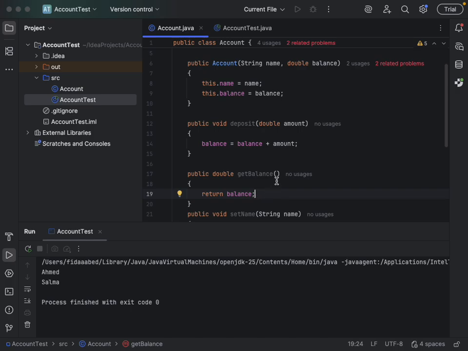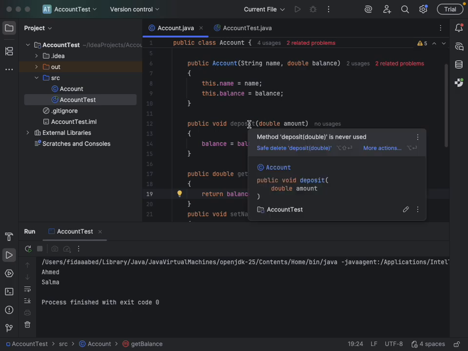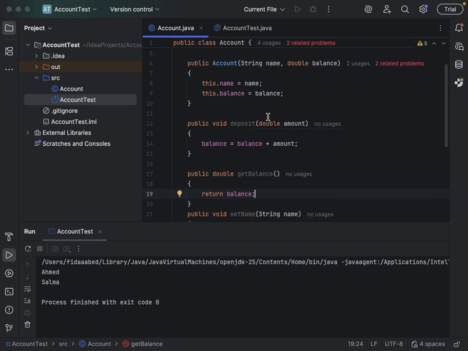Because if you want to ask about account balance, do you need to give me information? No. You ask just A1, for example, dot get balance. We will see in the main. You don't need to give me anything. But for deposit, if you say to me, I want to deposit, the first thing I ask you is how much you want to deposit, right? So in this case, I need input.